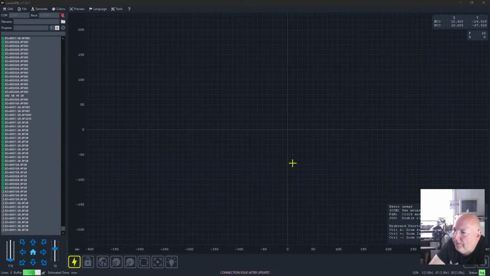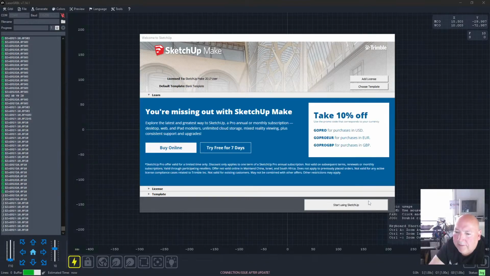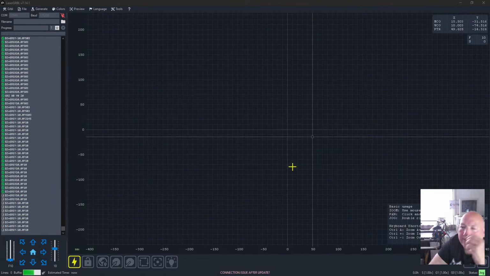Right, so I need to load some G-code. Let's create a little bit of G-code to get it to do a square or something. So, what's it doing now? Loading. Right, we're just going to get it to load.